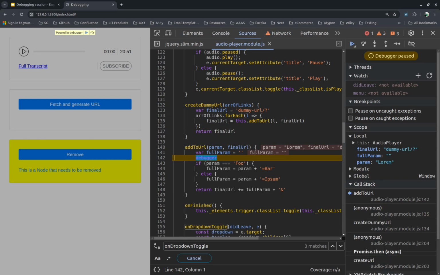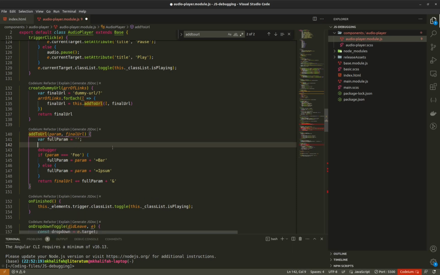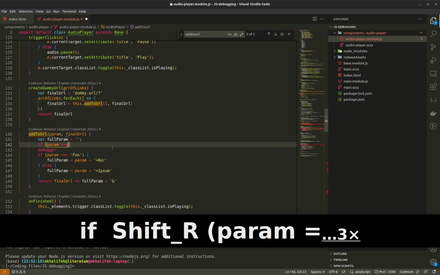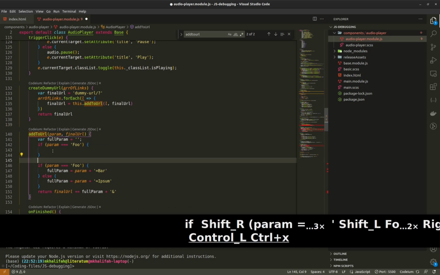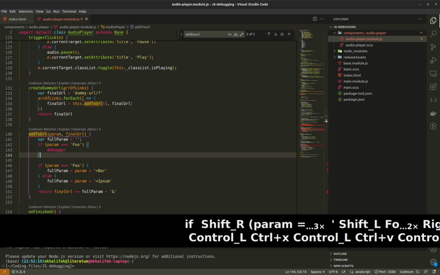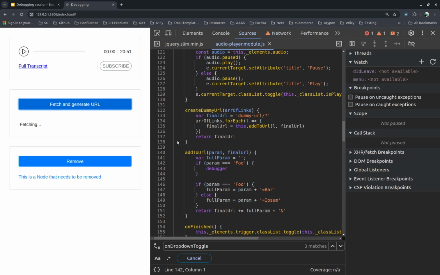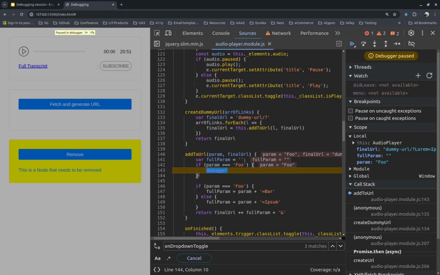Also, another cool thing that you can use, which is a cool trick that I personally use on a daily basis. So it's not just the debugger keyword. If you want to add a conditional breakpoint here, you can just write the same condition that we've just written into DevTools. You can just do the same thing here. So this will pause if param equals foo. Let's just check this once again. You can see here that the debugger keyword got run as soon as the condition became true.